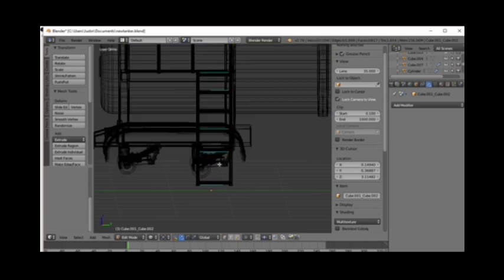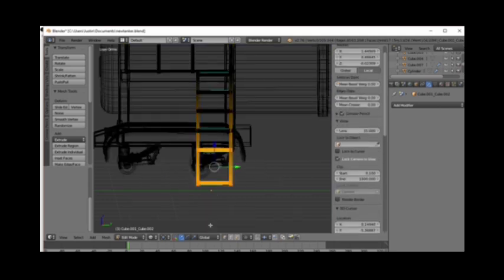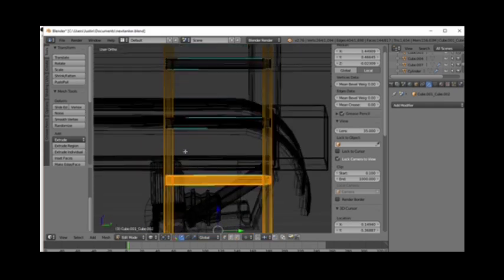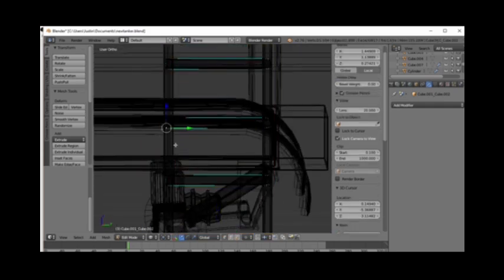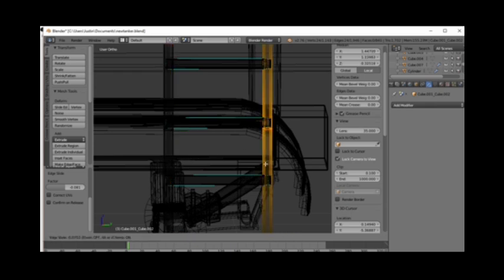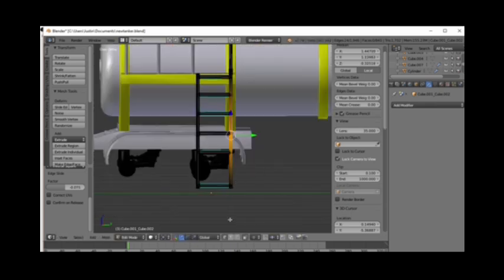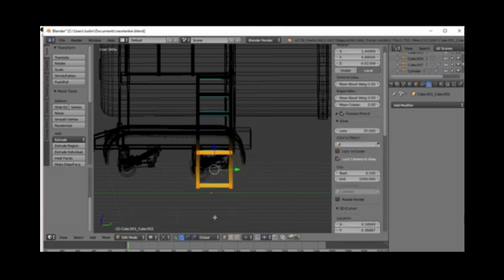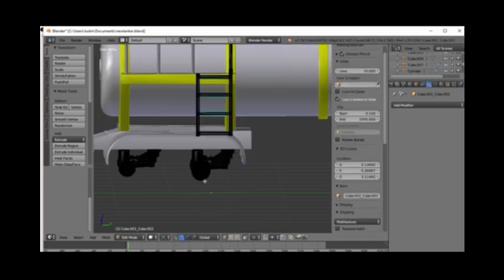I want to not first with this loop right down here. And vertex.